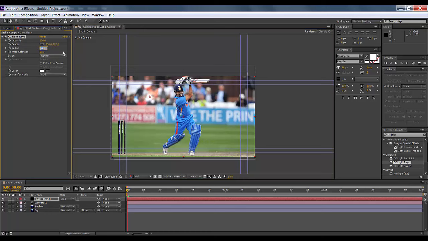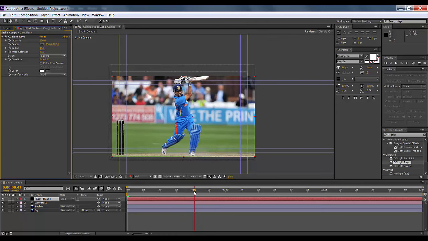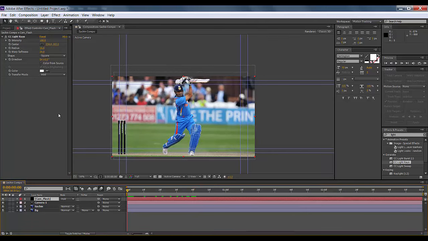Make the radius around 25 and say 20, and I like that square one. It's very realistic. This is the square one we get, and yes, 15 is fine. So at this moment I'll get a flash, so I'll say intensity will be turned off.